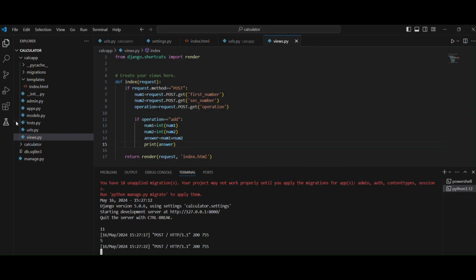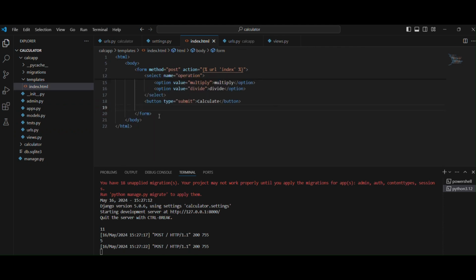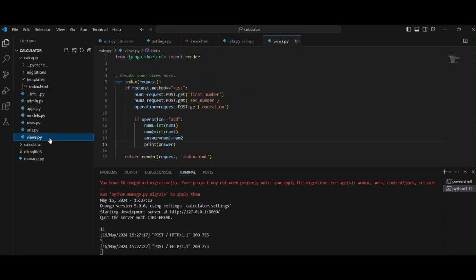So for that we have to let's add it here so the answer will be displayed here. Here we can print it like this. If answer is not none, then we're gonna print answer is. This double curly braces means that it's a variable. And the value of this variable will be provided by views.py.